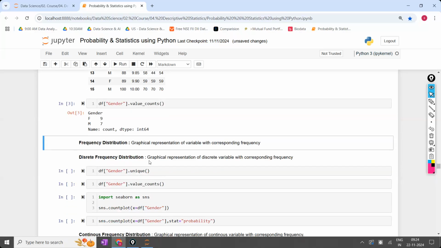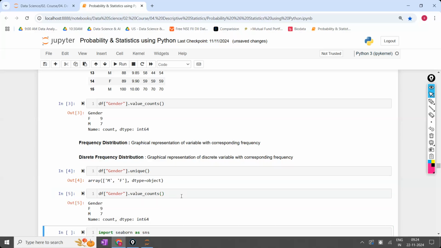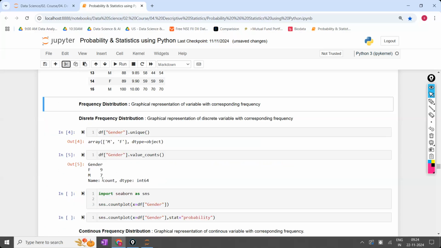A discrete frequency distribution means whatever categories are there should be on the x-axis and their frequency on the y-axis. If you see the unique values, male and female are the unique values. With value counts, males are 7 and females are 9.